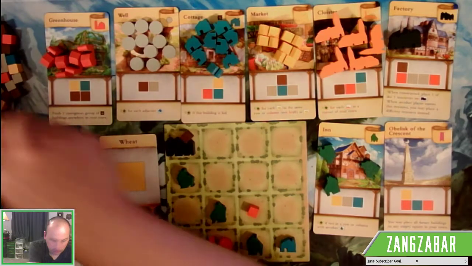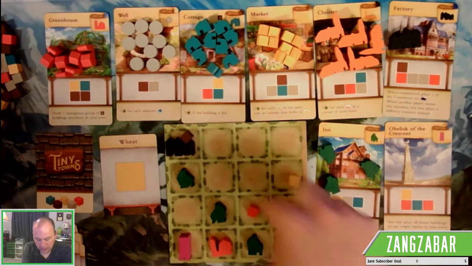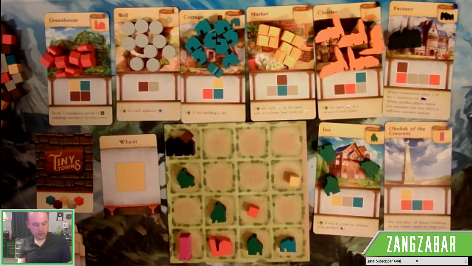All right, last round. Another wheat. So the wheat is going to go here. I'm trying to build this thing here. So eventually I'm going to be able to get a glass. All right, next one.